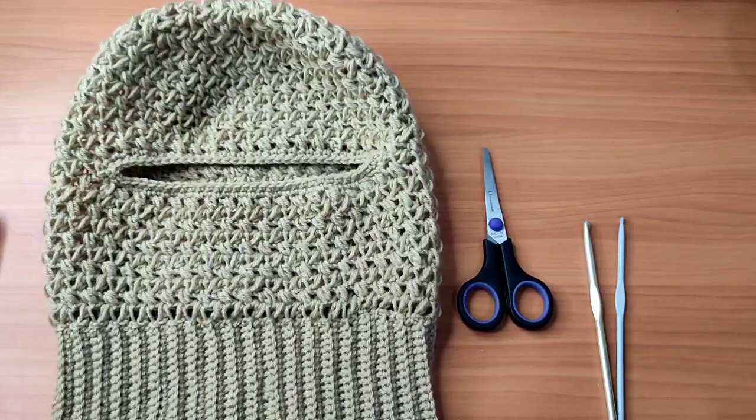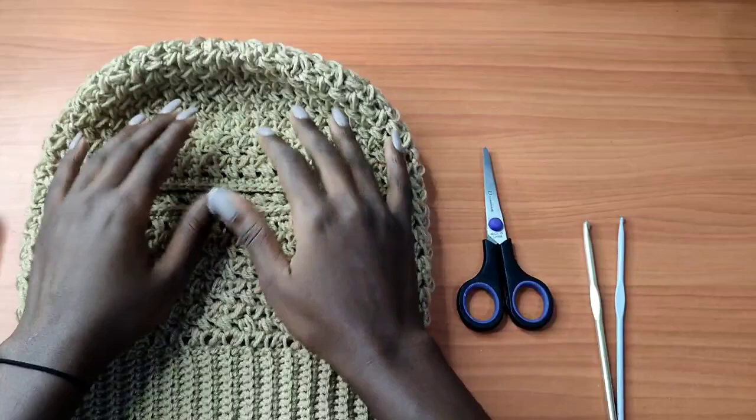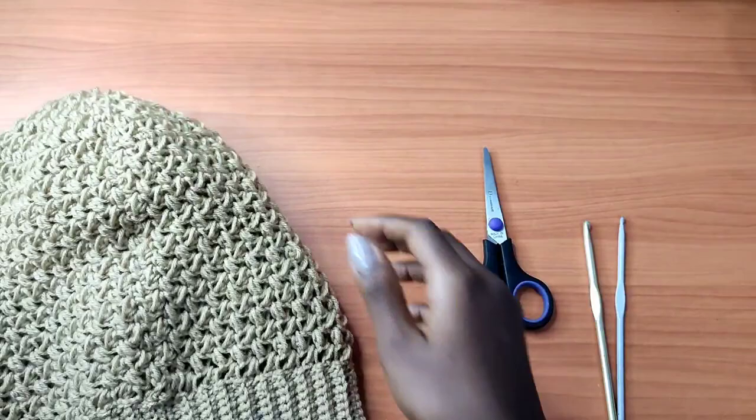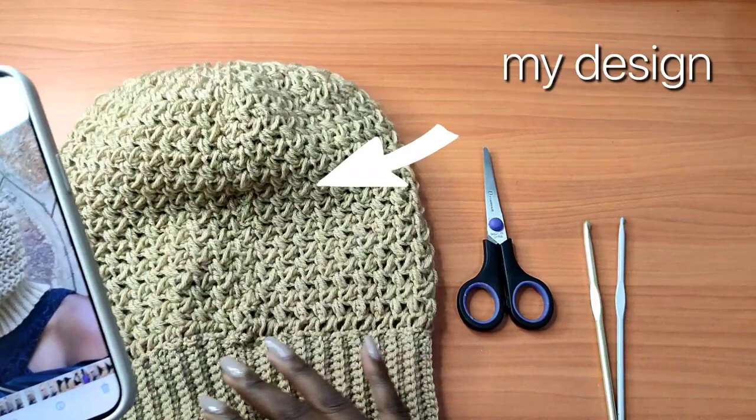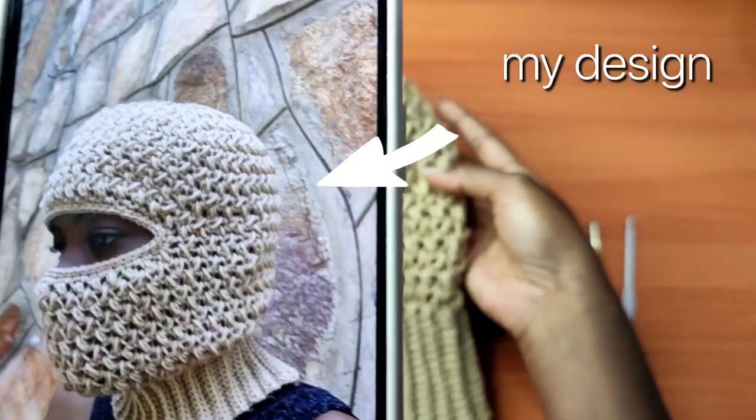In today's video, I'm going to be showing you how to make this balaclava. It's highly textured. You people know how much I love this stitch. So when I saw different versions on different social media platforms, I decided to come up with my own design. So this is the design that we're going to do. You can see it's the same exact piece as this.